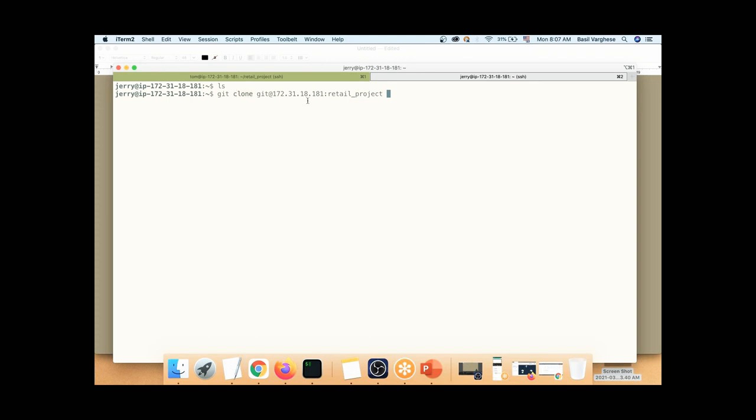So in order to run the pull command, first of all, Jerry has to set up everything, right? Jerry must create a local repository first. After creating the local repository, he needs to create a folder within his laptop where he wants to keep the code. He should enable the authentication. He should add the origin. Then he will do the pull command. So instead of all this complexity, I'm doing only one thing from Jerry's laptop. Just execute the command git clone, then the URL of the remote repository. I will tell you what will happen in this case.